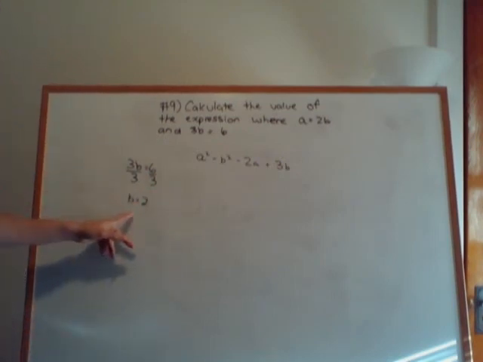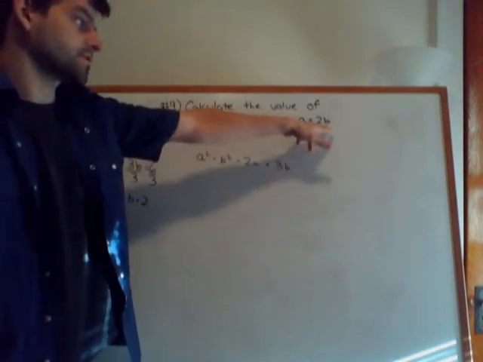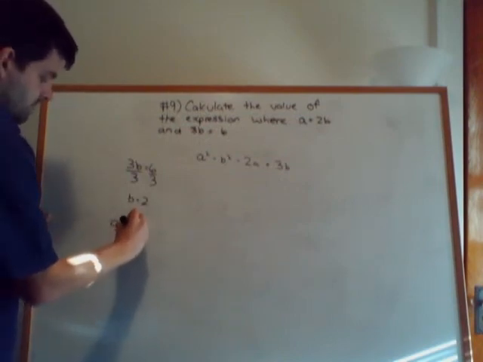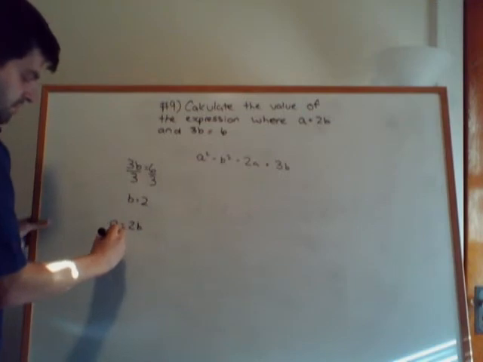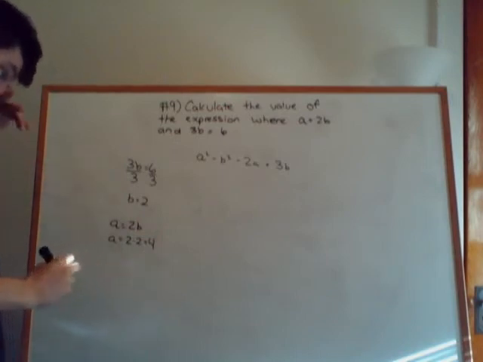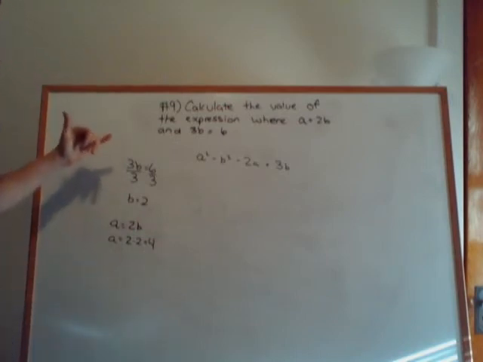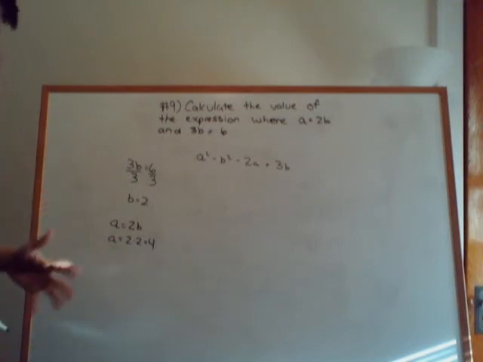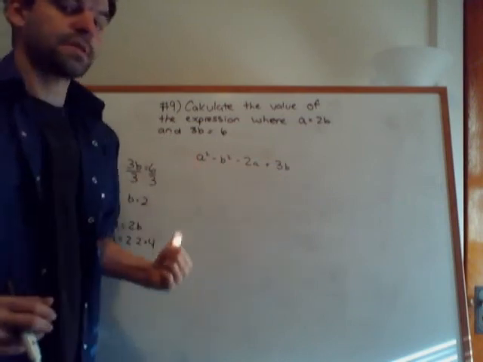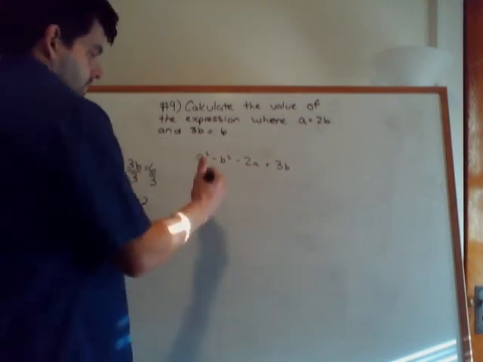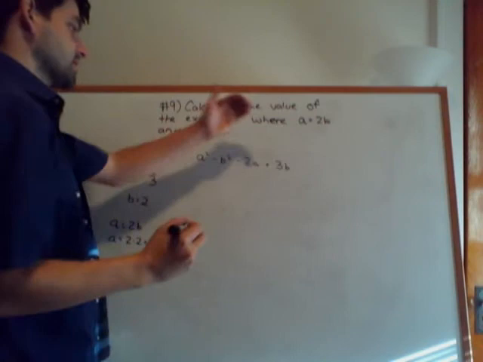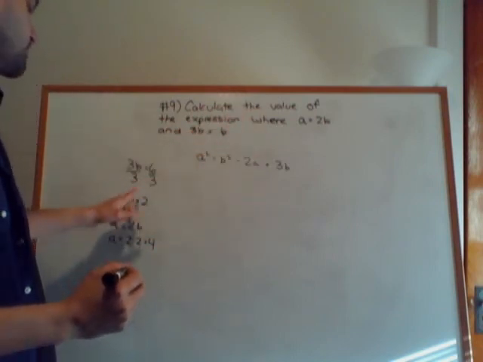Now that I know what b is equal to, I can go ahead and sub it in for this equation where a is equal to 2b. Because a is equal to 2b and b equals 2, that means that a is equal to 2 times 2, which is equal to 4. Okay? Now we know exactly what both b and a are. So now we can directly substitute a and b for their corresponding values. What we'll do is, one at a time, following our standard order of operations, directly substitute in 2 and 4 for b and a.